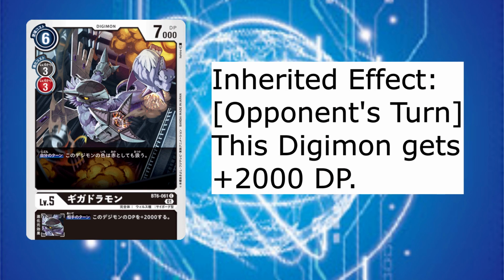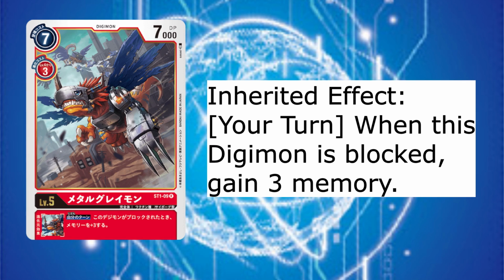Well, Gigadramon only boosts your attack during your opponent's turn though, so it's useful if your Digimon is a blocker, or when it is suspended, as your opponent would need a stronger Digimon to delete it in battle. Finally, this might not be so optimal, but SD1 Metal Greymon also deserves an honorable mention, as it gives you 3 memory if your Mugendramon gets blocked by an opponent's Digimon.